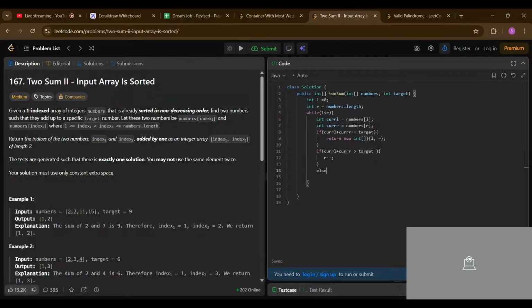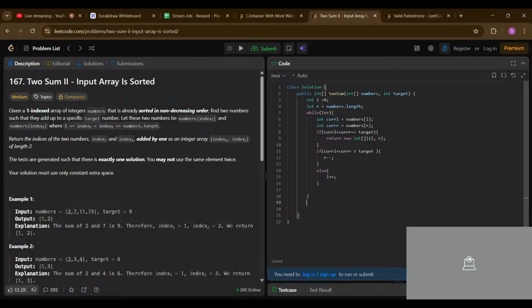And if not, then it's not the condition, it means your current value is lesser than your target value. So it means that you have to find a bigger left, the current left is bigger. So now you have to just shift your pointer to the left, and that's it. We are good to go, because after we iterate everything and we have fulfilled this condition, then we will return this array. But in case we have not received anything, then we have to just return the empty array.